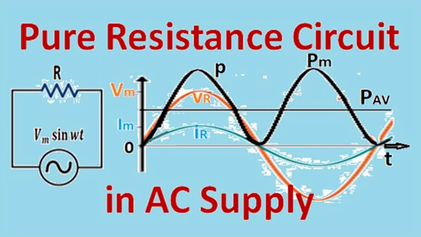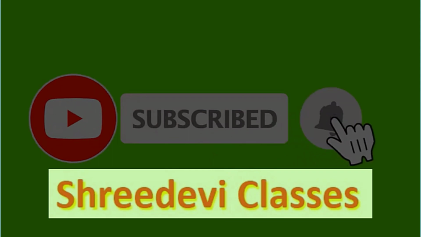So an AC supply circuit having pure resistive characteristic can be analyzed just like the analysis of a DC circuit. So this simple learning video has explained the behavior of pure resistance in alternating current supply, and now you understand that in a pure resistive circuit, alternating supply voltage and current flowing through resistance are in the same phase and their power relations are just like DC circuit relations. The only difference is that in place of the DC average value, we have to consider the RMS value in AC supplies.